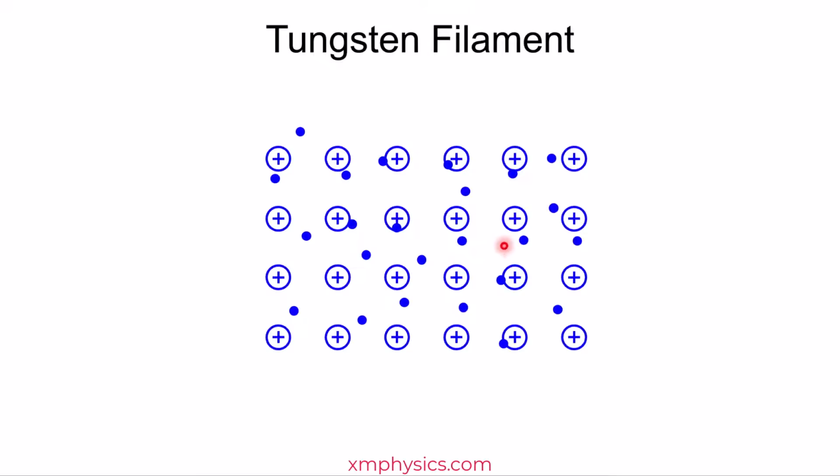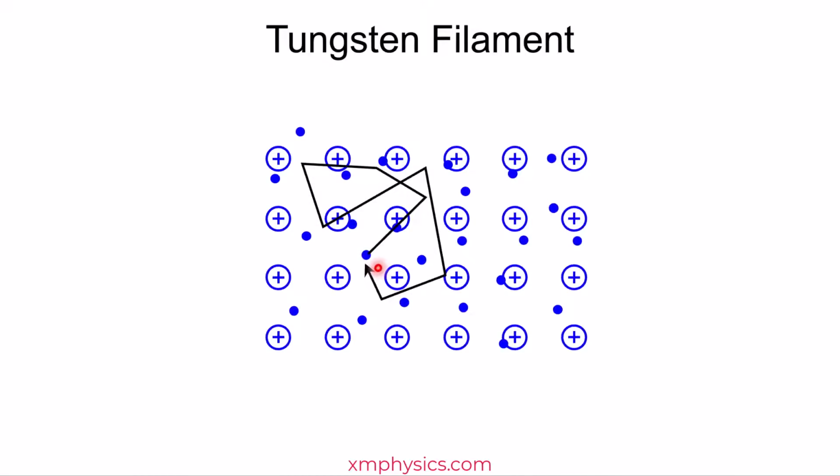Let's imagine a tungsten filament. In a tungsten filament, we have all these mobile electrons, the so-called cloud of electrons, buzzing around the positively charged metal lattice. These electrons will be moving in random directions, but as they collide with the lattice, they will rebound. So all of them will be doing this jiggling kind of thing. All these electrons will be moving around at very high speed, undergoing collisions with the lattice. So the path taken by this electron could look like this.